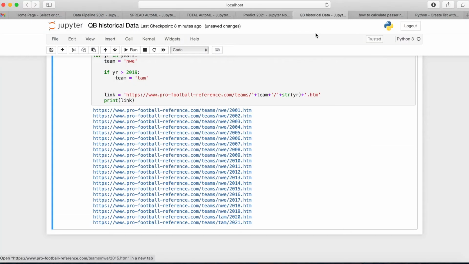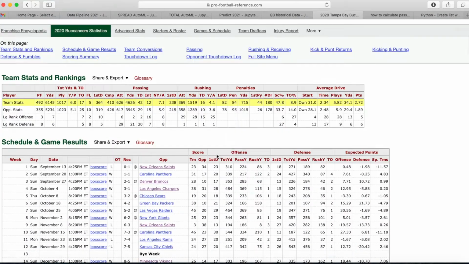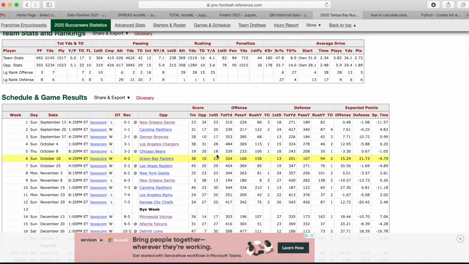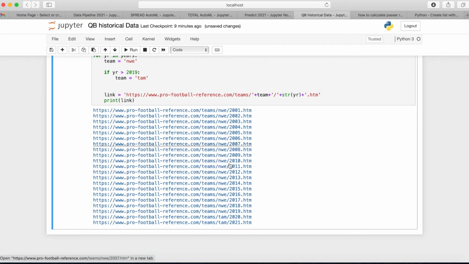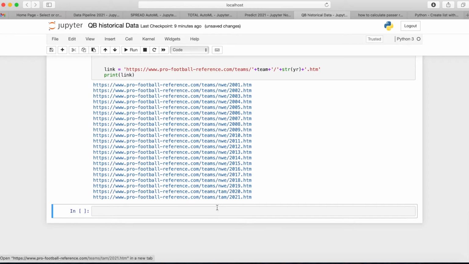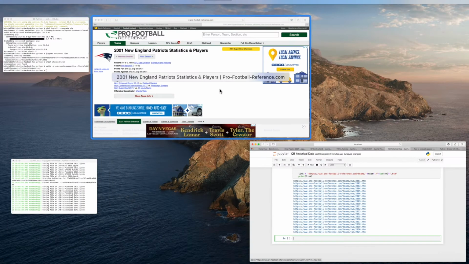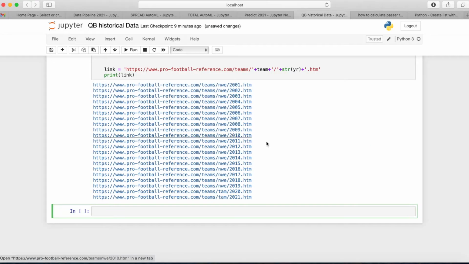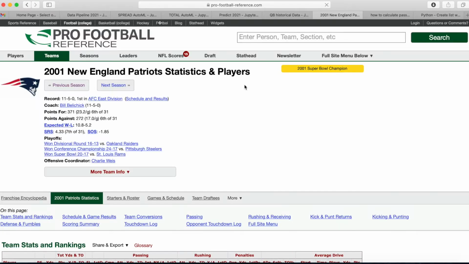So now we have that. We're also going to check the Tampa Bay one, just because that's the only difference. And perfect, it worked. Since all of these links are in the same format, we're going to look specifically at one of them. We might as well just look at the first one that we already have up here, but I'm going to close this just so it's all in the same place. Let's take a look at it.